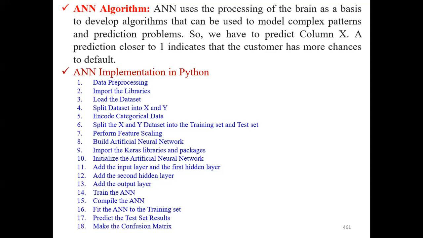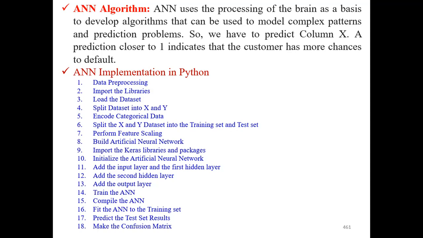For ANN implementation in Python, see here, first we need to take the input data set. I'm taking input data sets as flowers, all types of flowers, suppose 1000 images of flowers. I don't know what is a rose, I don't know what is a lily, because all are mixed in a database. Now I want to classify the data. So how do you classify the images of flowers? Based on the properties. If it is red color, you can classify it as a rose. If it is white color, you can classify it as a lily, like that.